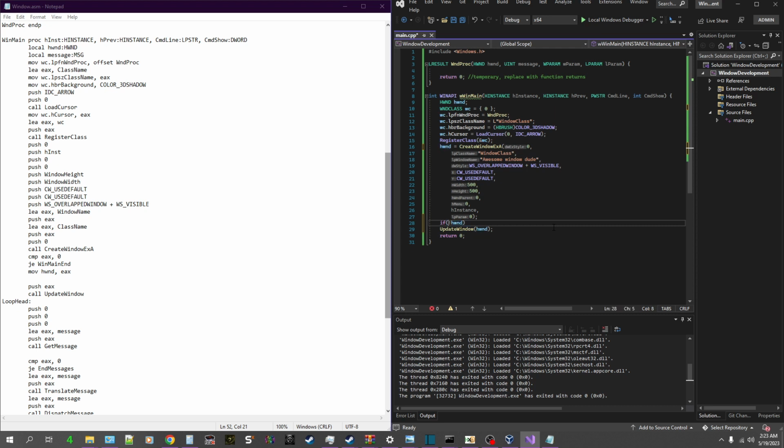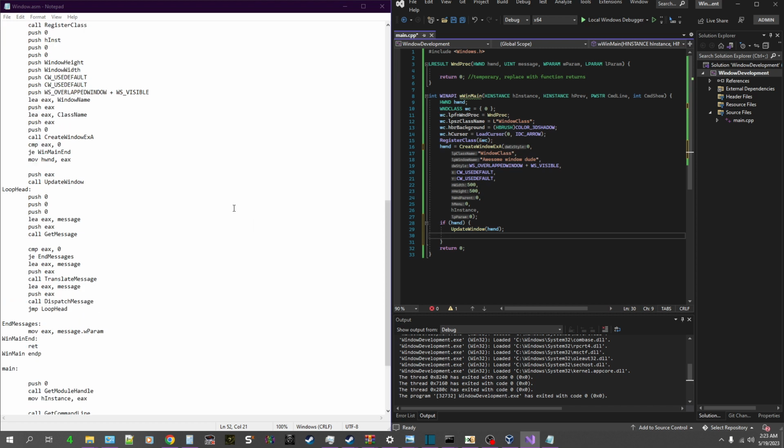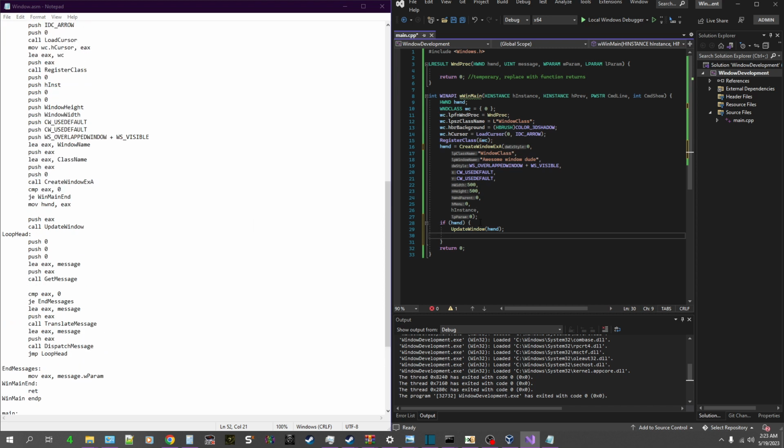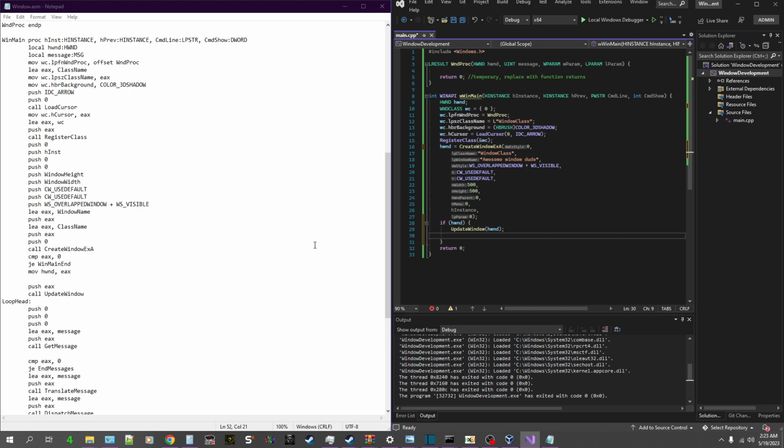Or actually, no, we don't want to do that. We want to do if hwnd, so that we can put all our code inside this if statement. That checks to make sure that it's actually there, and if it isn't, it doesn't do anything.